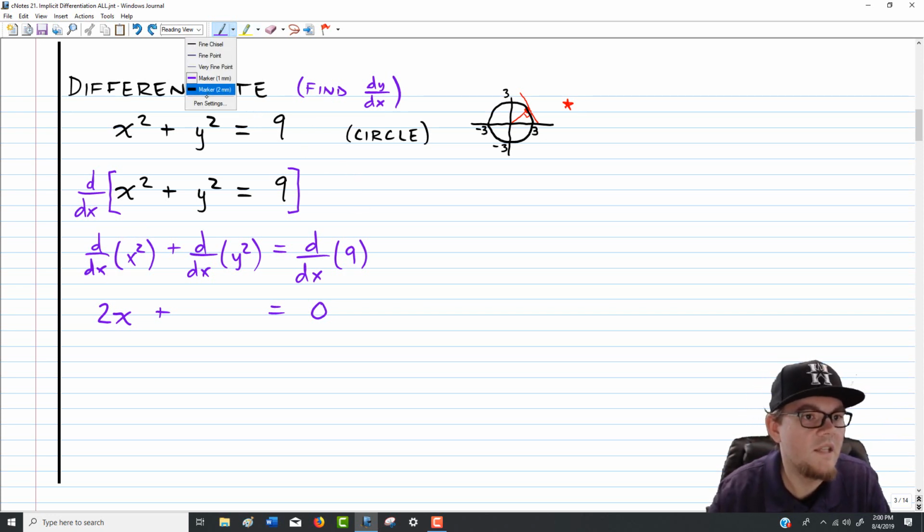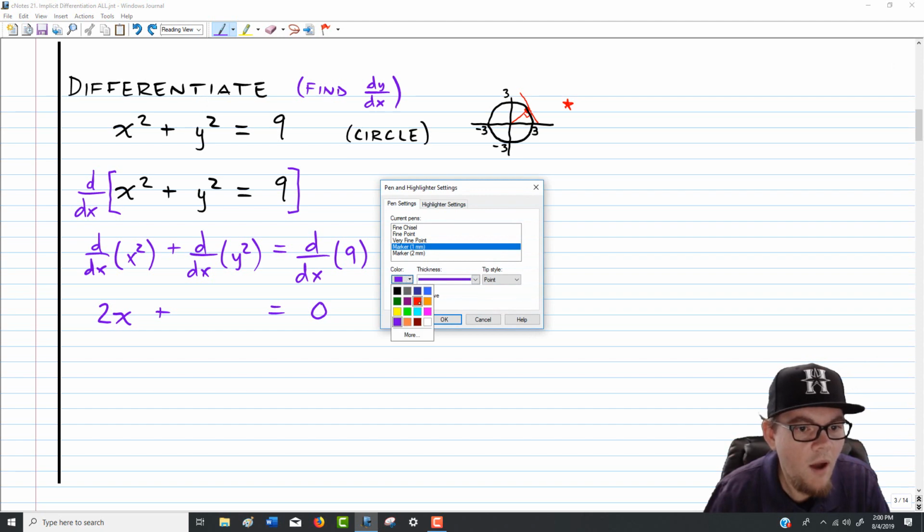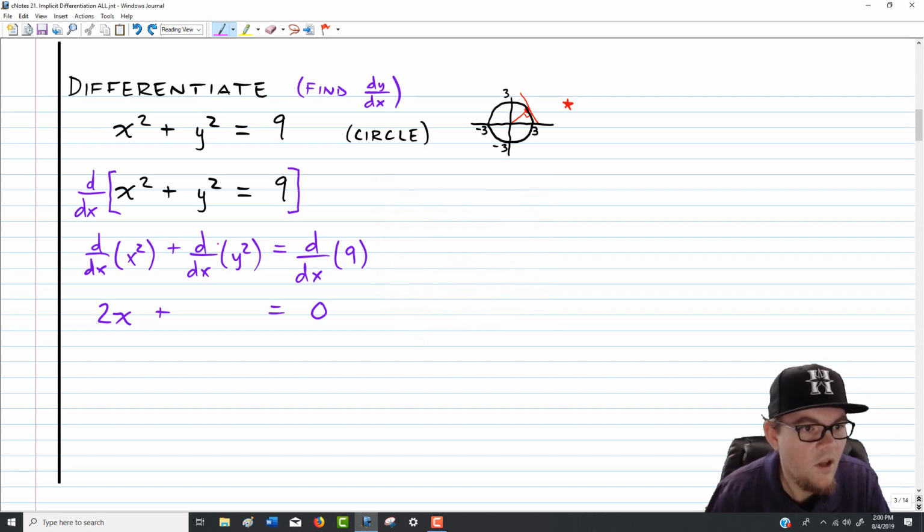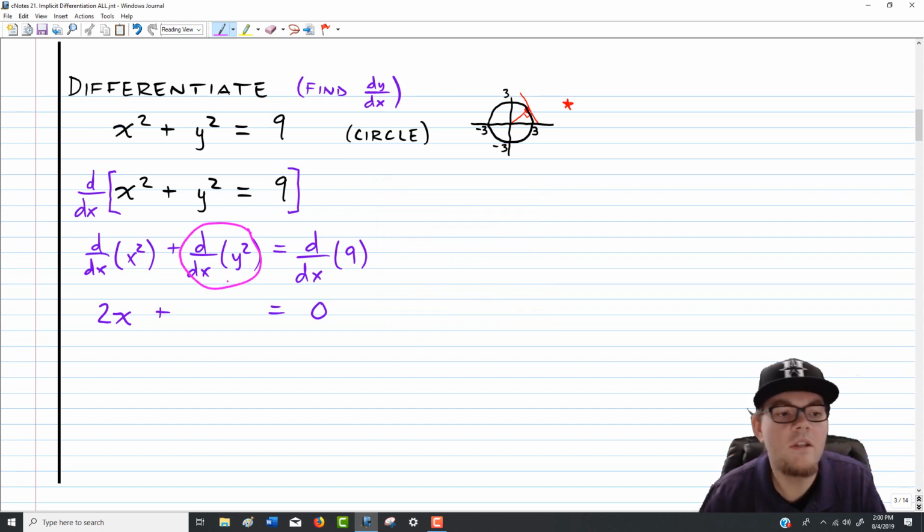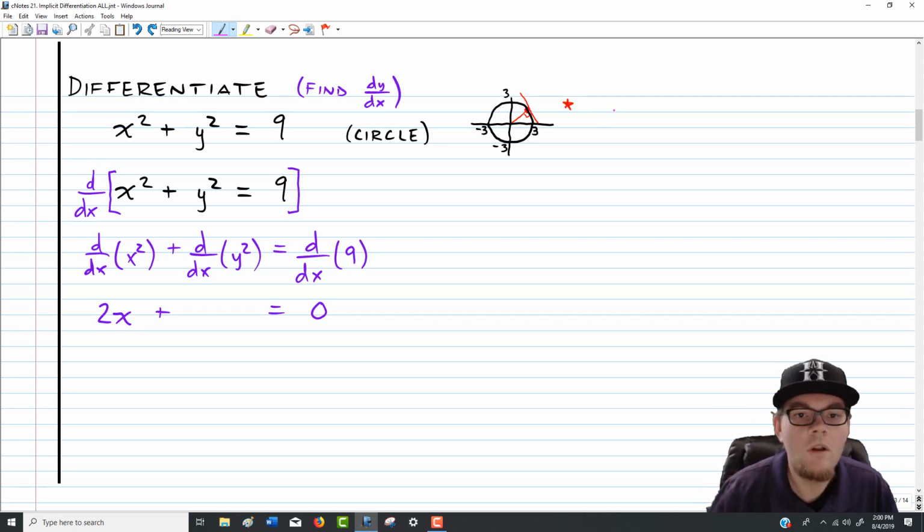Our problem, of course, isn't that. Our problem is naturally this. What in the heck do we do with the derivative with respect to x of y squared? That is a total mess for us to deal with because there's no x in our expression. So you might expect that we need something different to work our way through this particular problem. And you'd more or less be right.